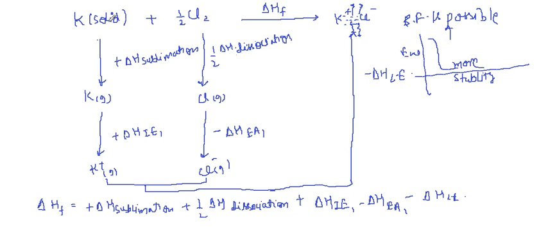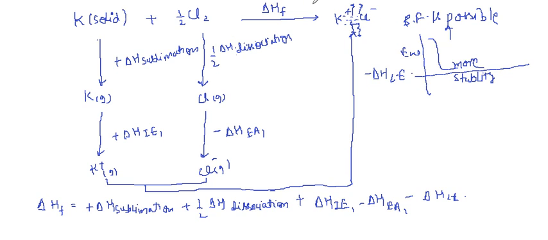So we know the Hess law. Potassium solid, first we have to sublimate it, then apply ionization energy 1, and it converts into K+ in gaseous state. From 1/2 Cl2, we have to dissociate it, with half of the delta H of dissociation, forming Cl in gaseous state. Then electron affinity 1 gives Cl- in gaseous state. When the bond forms from its isolated gaseous ions, the energy released is known as lattice energy, and it forms in solid state.